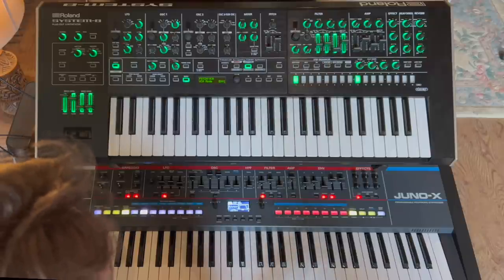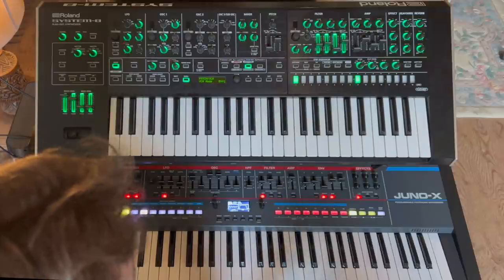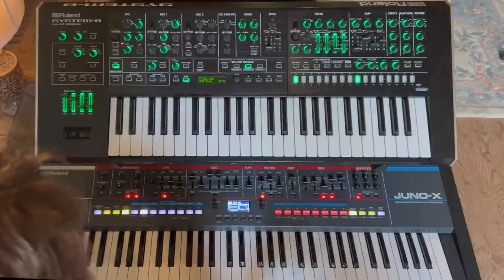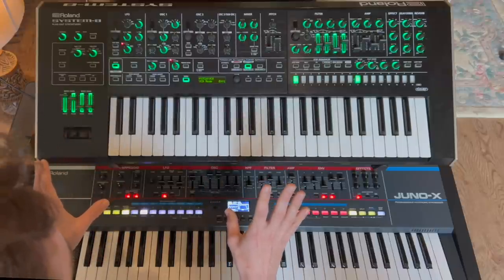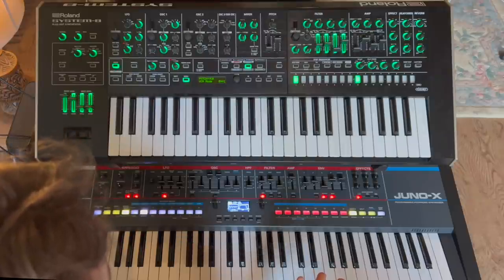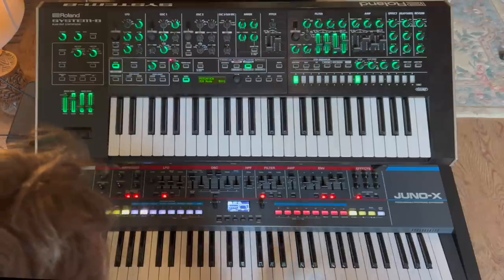preference. So I'm going to start dialing stuff in, and I'm going to start to depart from what makes these two synthesizers the same and show off what makes them different, or what you might appreciate sound-wise or otherwise from a sound designer's perspective, or in the case of the System 8, the Juno-X, a player's option.